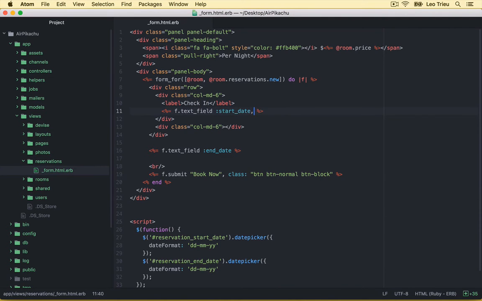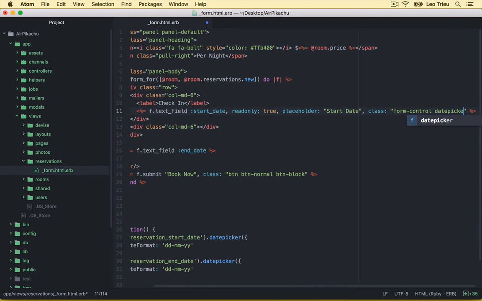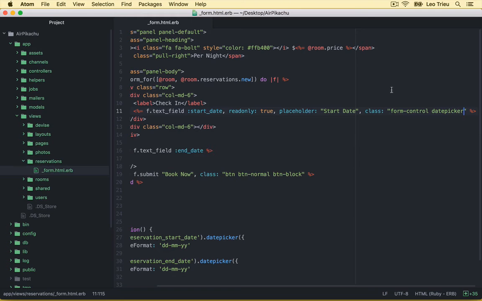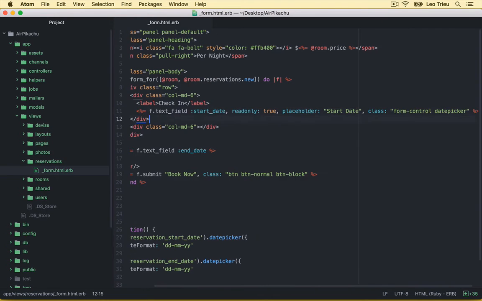And for start date, let's say read only true. So the first time we set it to read only equal true, and the placeholder is going to be start date. And for the class, we say form control and date picker. We don't have the class date picker yet, but we're going to do that in a bit.